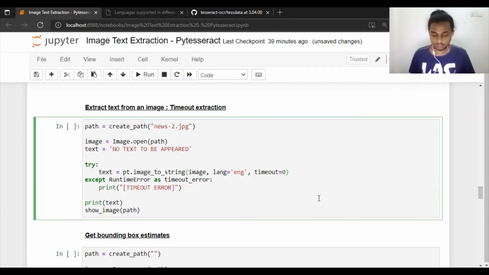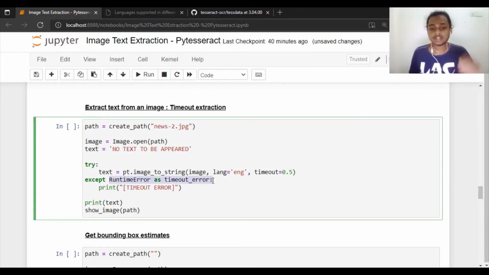I'm going to give a timeout of 0.5 seconds, which means I'm giving 0.5 seconds to Pytesseract to extract each and every text from this image. Whenever my period has ended, Tesseract should give up the text extraction and end up with an error.